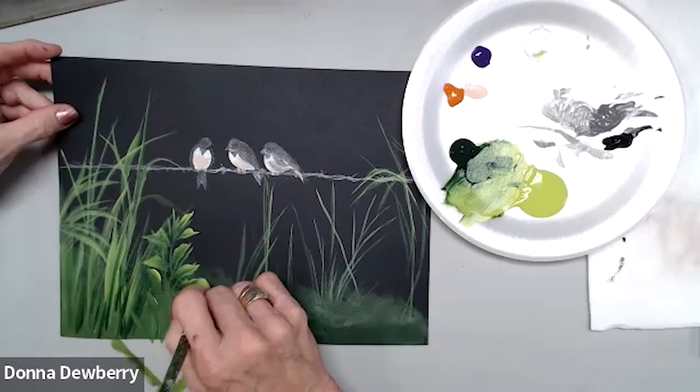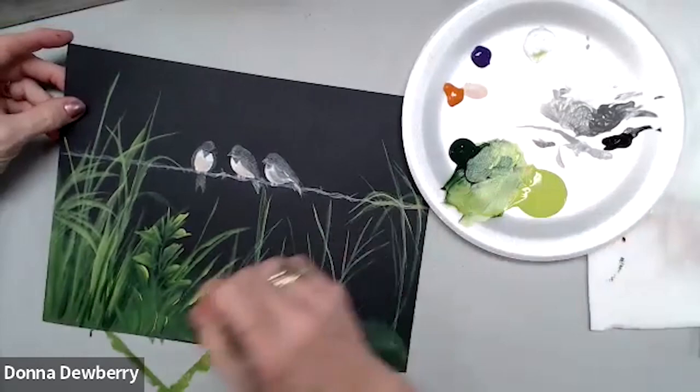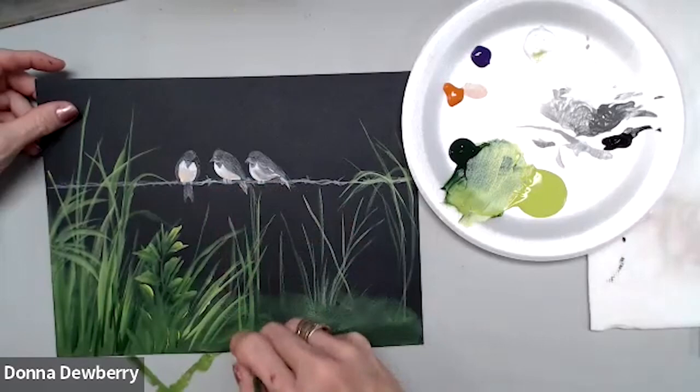Here we go. And then we just keep on going. And we're going to put a couple little blossoms in here. Isn't that kind of fun? And it's simple, real simple little strokes.